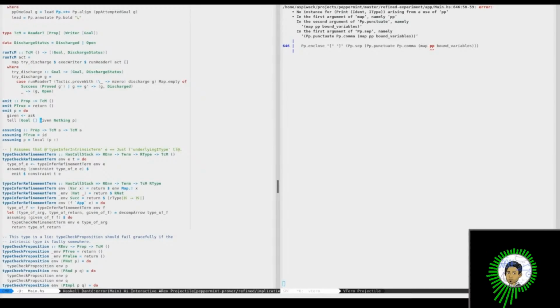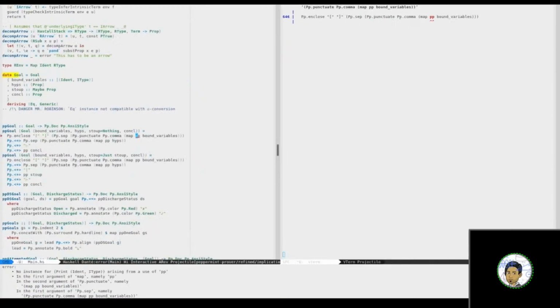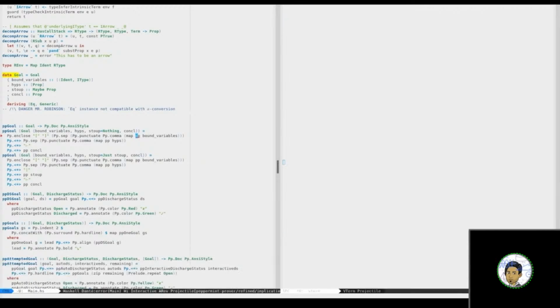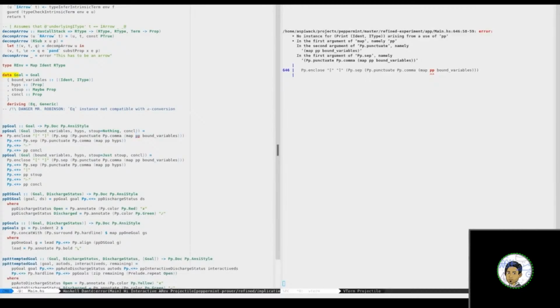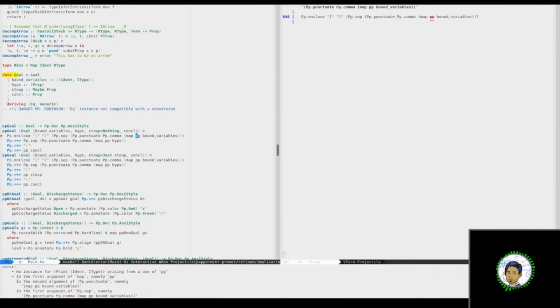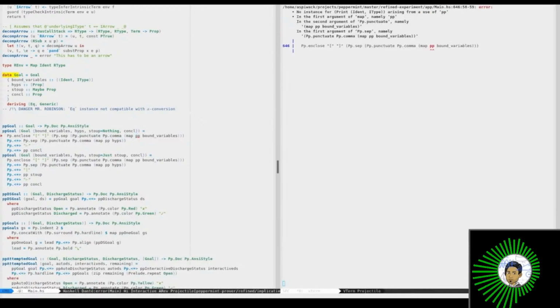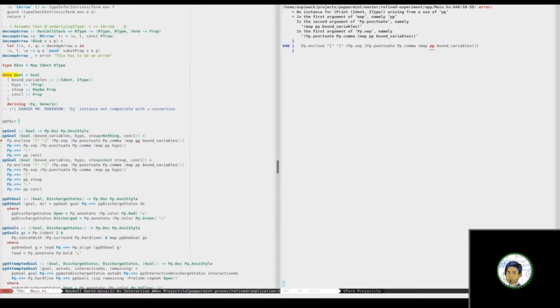We might have some context. We probably have some context somewhere, but pp pair, print A print B, to take a pair AB returns pair pp dot ANSI style.